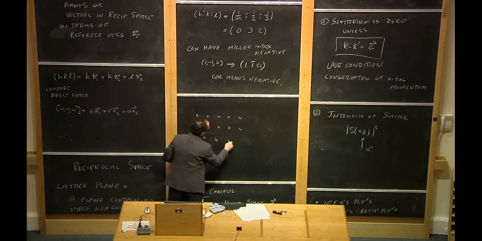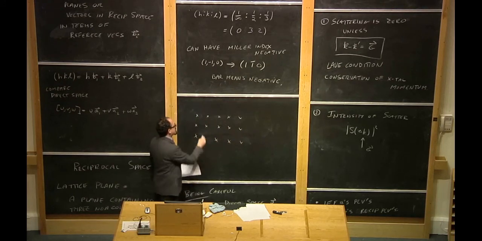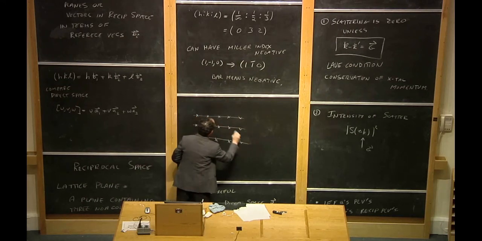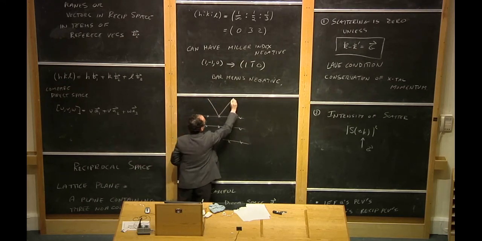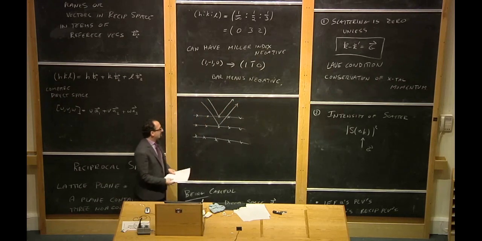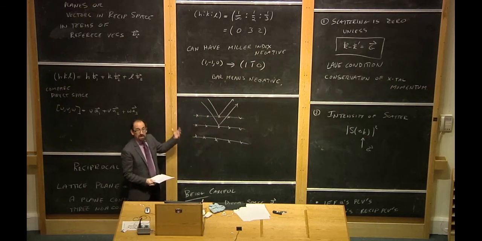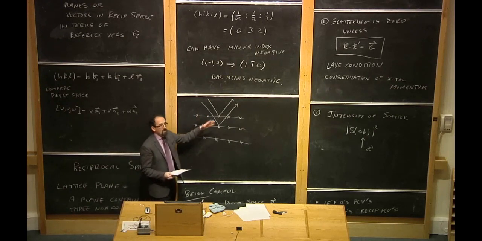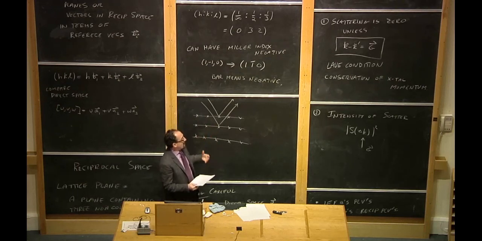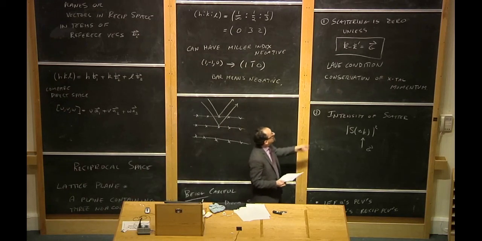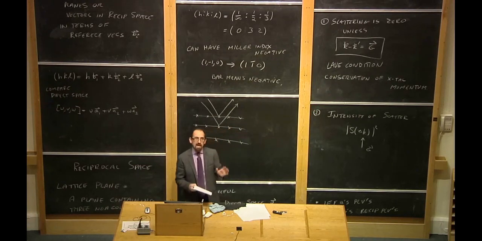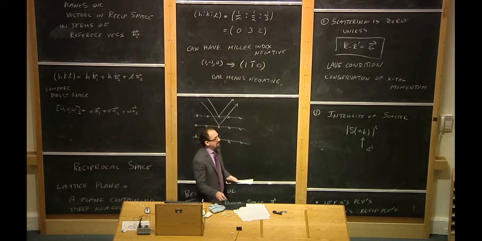Really this is a bunch of lattice planes, a family of lattice planes. You send some wave into a family of lattice planes, and it bounces off, but it could bounce off this layer too. You know very well that if you bounce off planes like this, you can get diffraction, and diffraction only occurs at certain angles. You only get constructive interference at certain angles. And what we're going to see is that this Laue condition is exactly the same condition as having constructive interference. We'll do that next time.